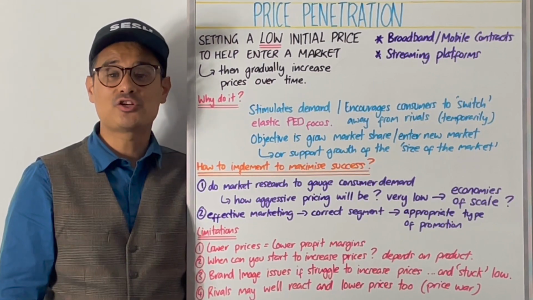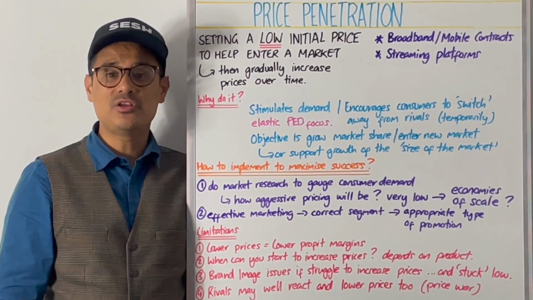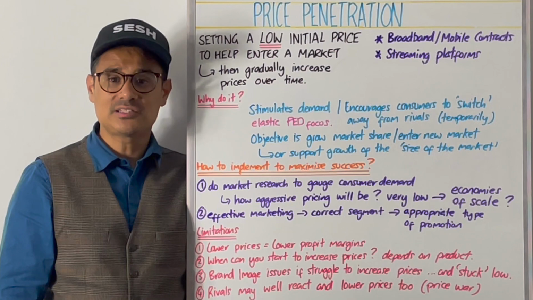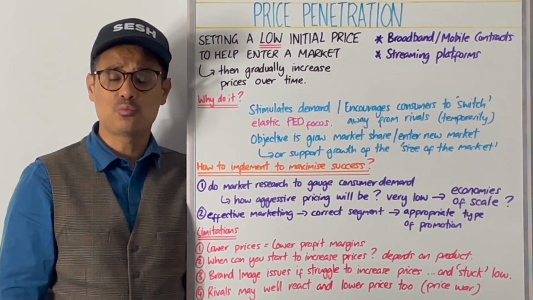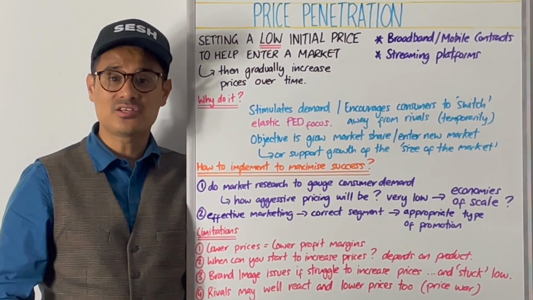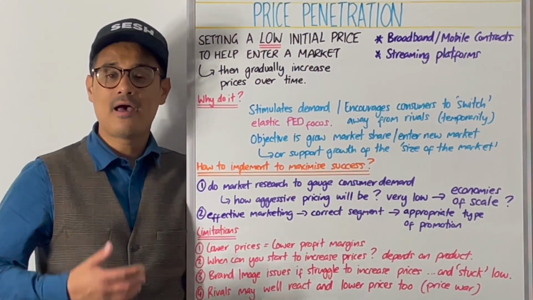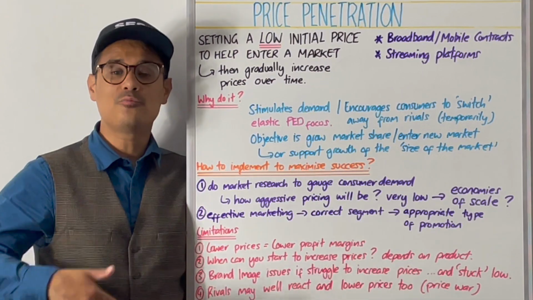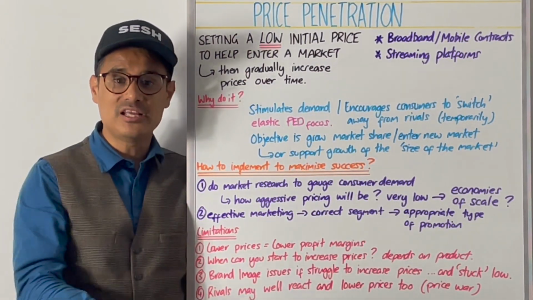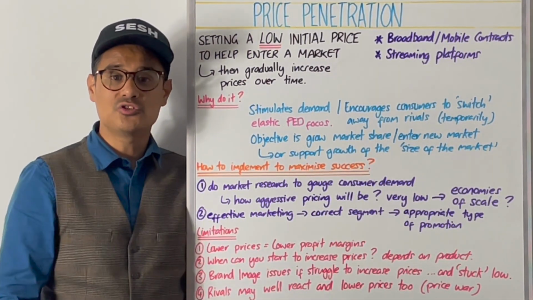Let's have a session on price penetration. So price penetration is when you start with a low initial price, and the idea is a low initial price because you're looking to enter a market, a new market with maybe a new product. And you're doing that with hope that in the future you can gradually start to increase those prices.